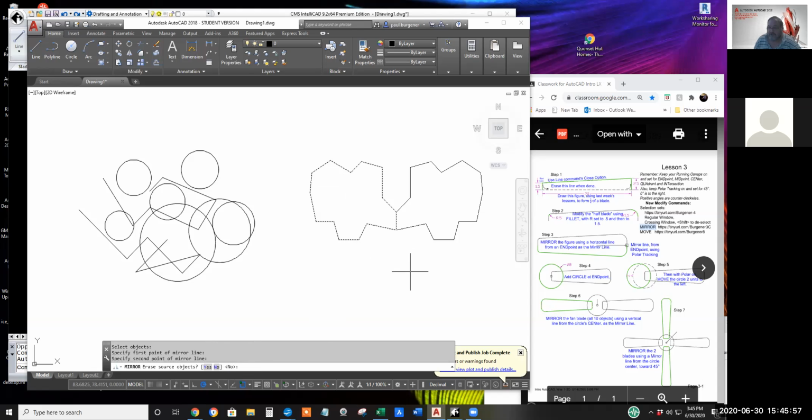You're adding more objects, not just flipping a stack of objects. So I can hit enter to say, you are correct, Mr. AutoCAD, in your suggested default of no. So it lets the original or the source objects remain and effectively doubles the amount of ink in my little butterfly sketch here.